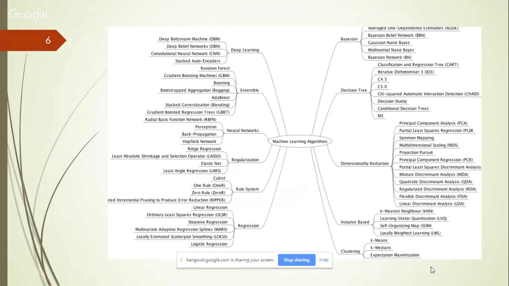So this is the snapshot of all the algorithms available in the machine learning area, and all these algorithms are actually valid. These are all used in the industries. Now it is very difficult to learn all the algos at the same time. Ultimately, we have to choose our path based on what kind of opportunities we are getting. For example, if I'm getting an opportunity to work in deep learning, then we have special deep learning algorithms. If I'm getting an opportunity to work in the regression area, or dimensionality reduction, decision trees, Bayesian, then for every vertical we have some set of algorithms. But ultimately all these come from machine learning algos. So machine learning algos are the base, and then we can choose our specialization path. These are all algorithms actually running in the industry, so I wanted to give you a snapshot.